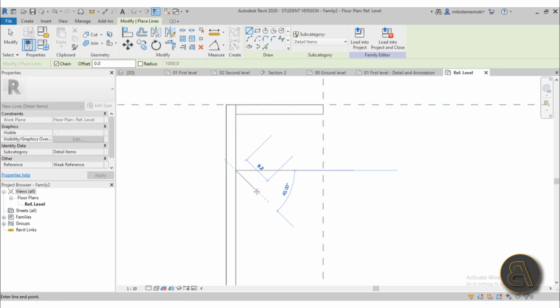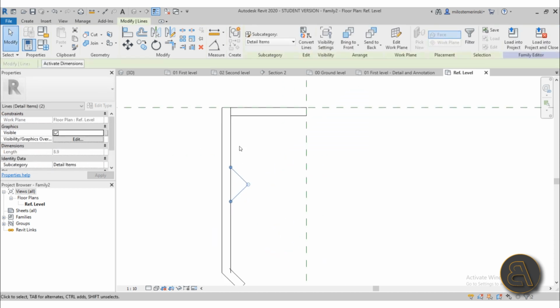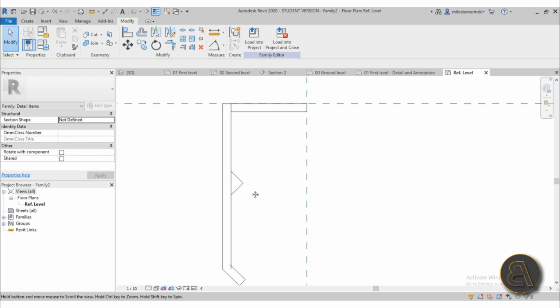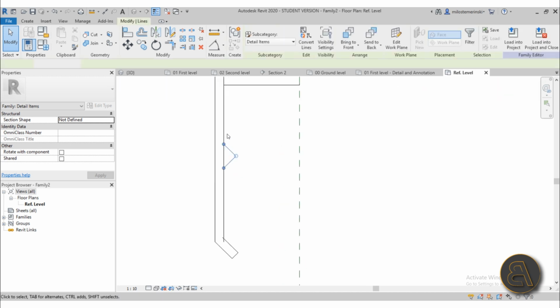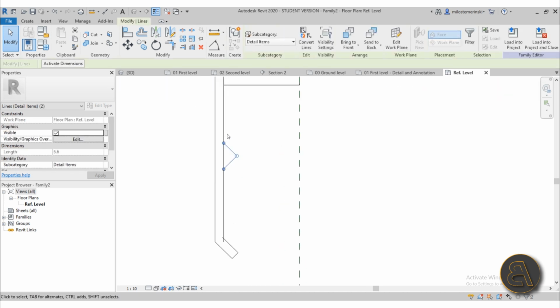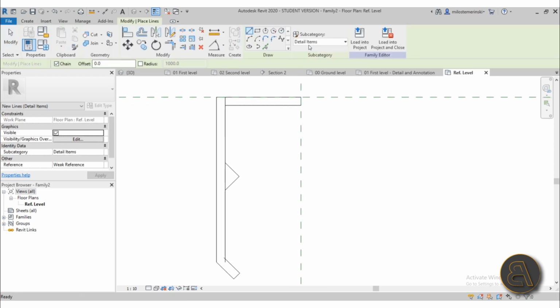Again, along the angle of 45 degrees, kind of like this. Perhaps move it off. I'm just using the arrow keys to position this, and I'm happy with the way this looks right now. Or maybe make it a bit larger. There we go, like that. Okay, and now just go back to create lines and then offset. 3 millimeter, and let's do something that looks like that.